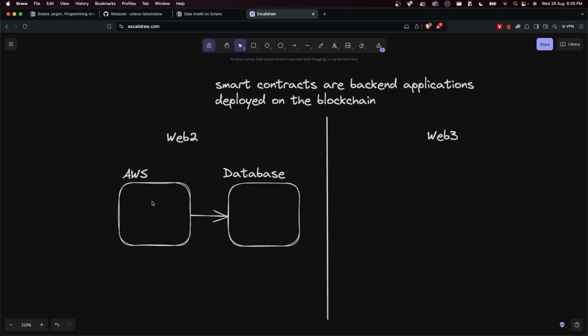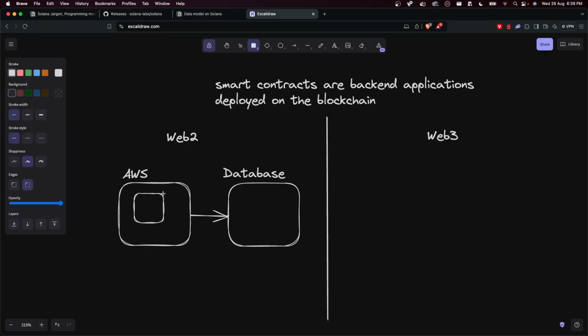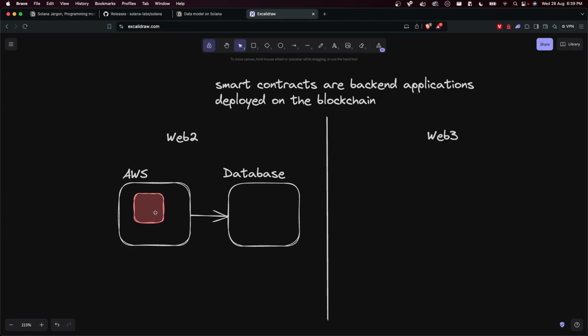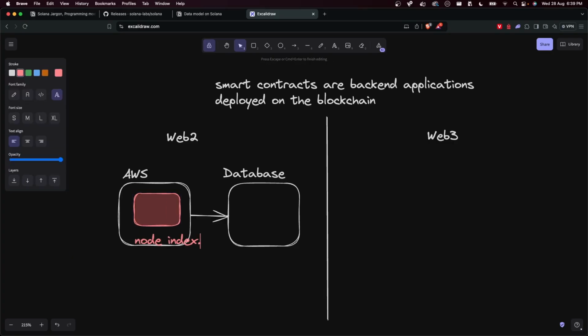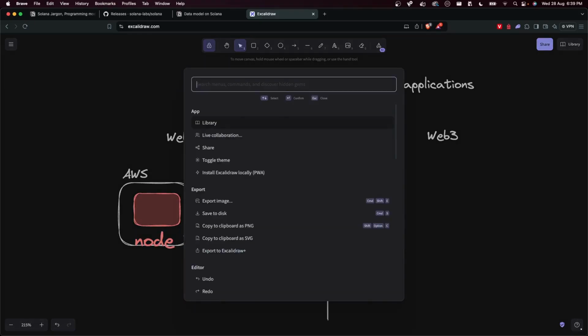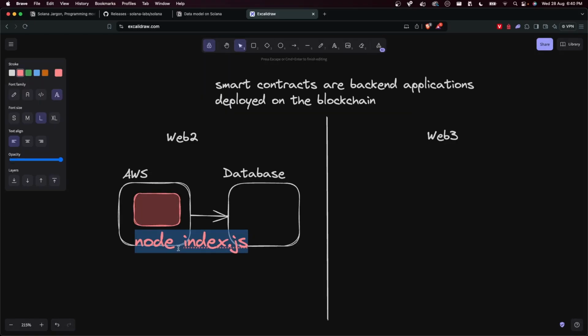Don't worry about virtual machine. Basically, you rent a machine somewhere around the world. You deploy your Node.js code over here. So if you've written some Express code, if you know Express by now, we're learning about it in the Web 2 classes, you put that code over here and you run node index.js. You start your Express application or your backend application. That is how you deploy in the Web 2 world.